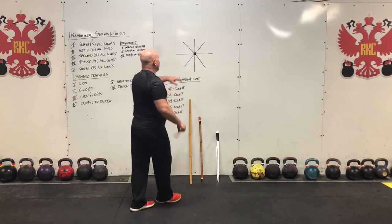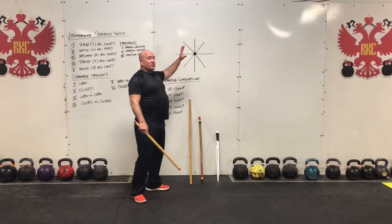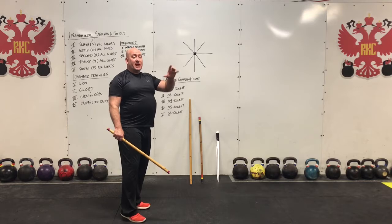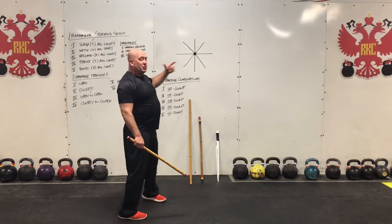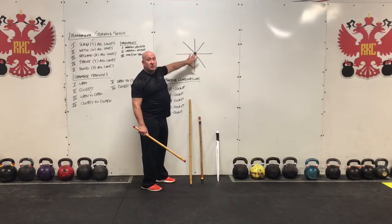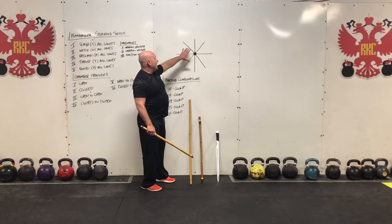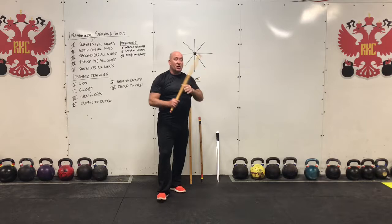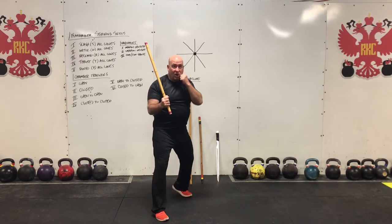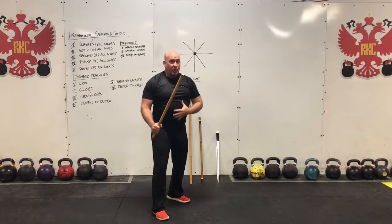So the concept I want to show you today is basically using the Aster. The Aster is going to be your fundamental line system for training. Each system uses a different characterization of this. You can think of this as a body superimposed on this asterisk. This asterisk can also be superimposed on a target. So if I'm here, that asterisk can be superimposed on my lead hand for long range, or on my head for medium and close range. Or it can be superimposed on my body as well.